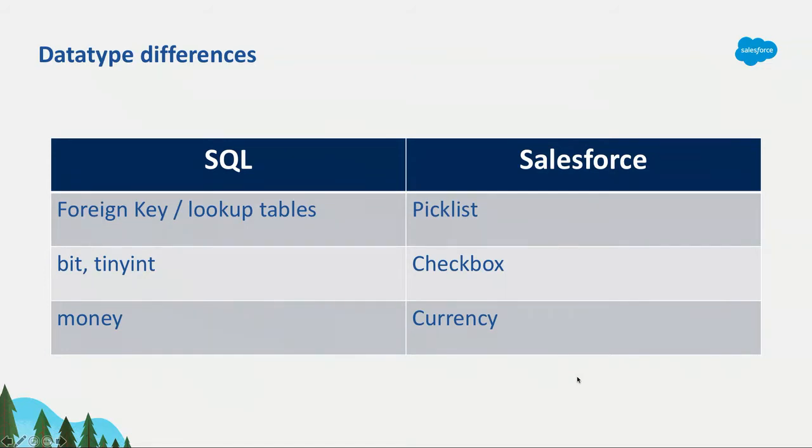Then there's checkboxes. SQL doesn't have checkboxes. They're usually represented as bits, so you have a 0 or a 1, which is true or false, or we've also seen tiny ints, and that can get kind of goofy. People will use -1 and 0. And then also, SQL has money and Salesforce has currency. There's a number of other differences. We have a file that maps these by default, but it's not always what you want, so that's another benefit of generating that CSV where you can double check that the types are what you want them to be.